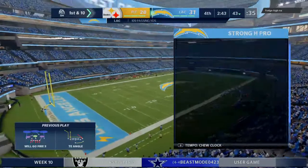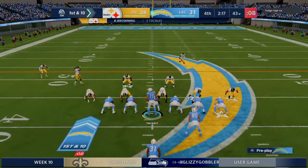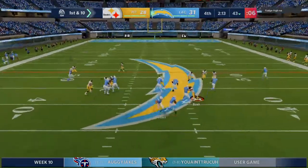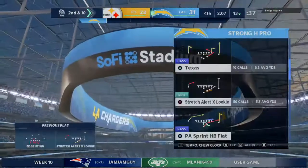This is something you got to be wary of defensively. I mean, just because they're in the mode of trying to burn some clock doesn't mean they won't pass it, and they got good yardage out of that one. Yeah, and really, when you're looking at it, now they've got a fresh set of downs. Look for 2nd down if they want to take another shot and try and loosen things up. That'd be the time to do it.